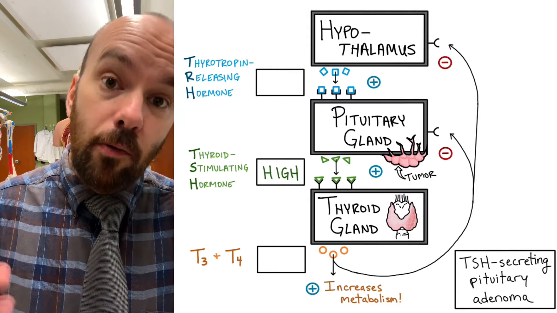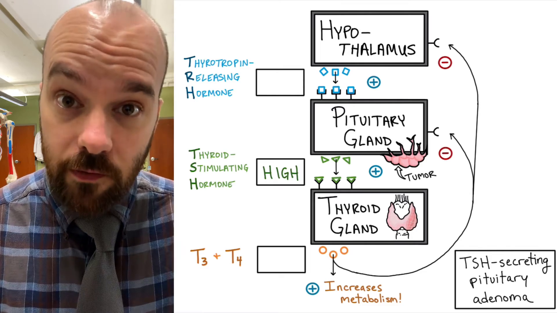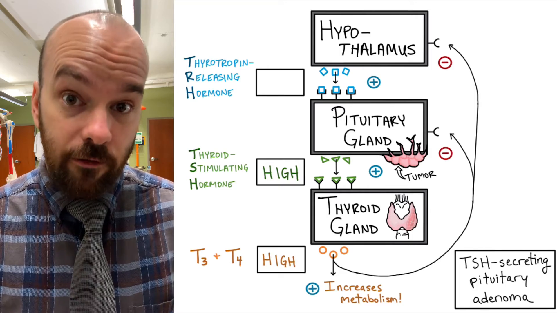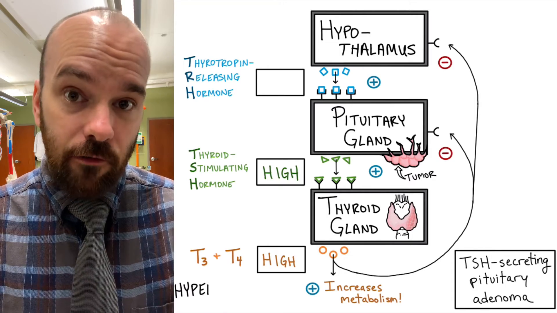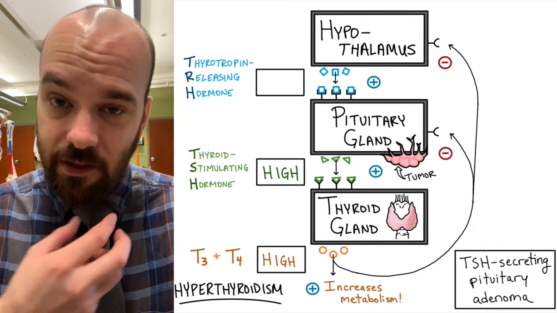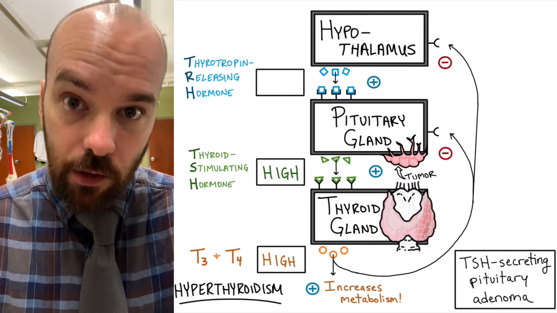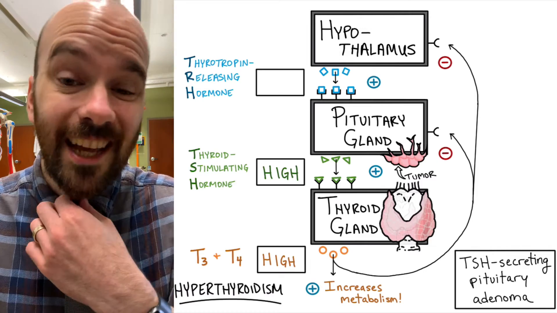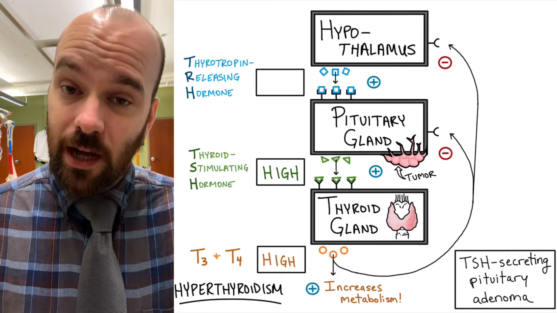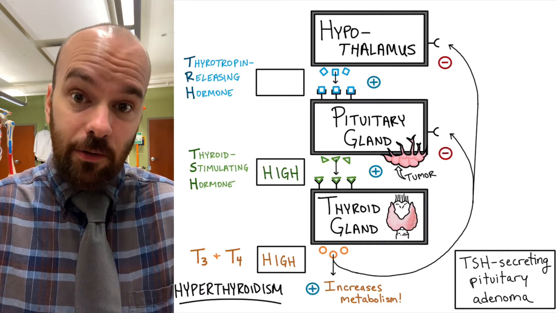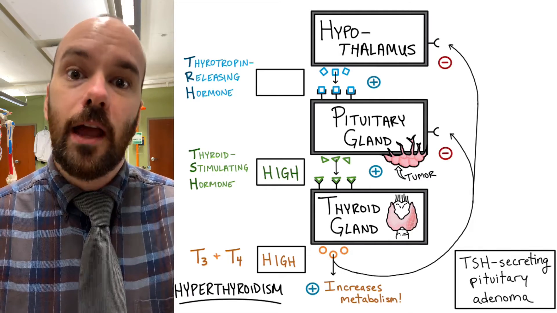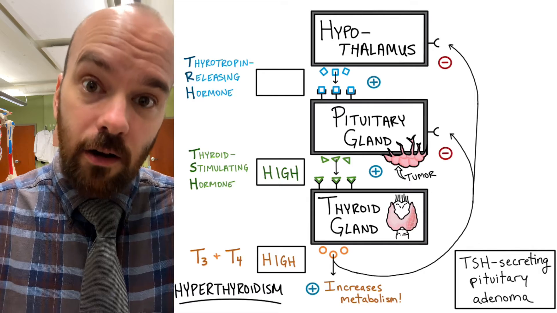Starting from there, let's work back through and see what would happen with all the other hormones involved. If we have high TSH levels, that's going to stimulate the thyroid to produce more T3 and T4. The excess T3 and T4 leads to hyperthyroidism. If this happens for a long time, that can cause the thyroid gland to start to swell and produce what's called a goiter, or an enlarged thyroid gland. With T3 and T4 levels too high, besides causing an increased metabolism, that's also going to cause increased inhibition of the pituitary and the hypothalamus. Because of that, TRH levels will be low.